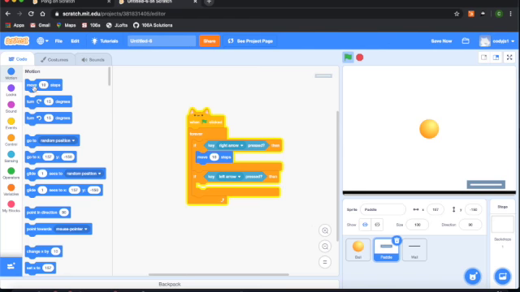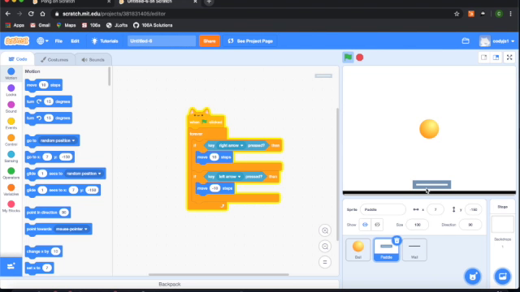So what we need to do is drag in the move 10 steps here, but we're actually going to change it to -10. So it's going to move 10 steps in the opposite direction. So now try again, and you can see that you can move it back and forth, and the X coordinate is changing as we move the paddle. Cool. So the first part of this is now complete. We've got the paddle working. So next we're going to animate the ball.